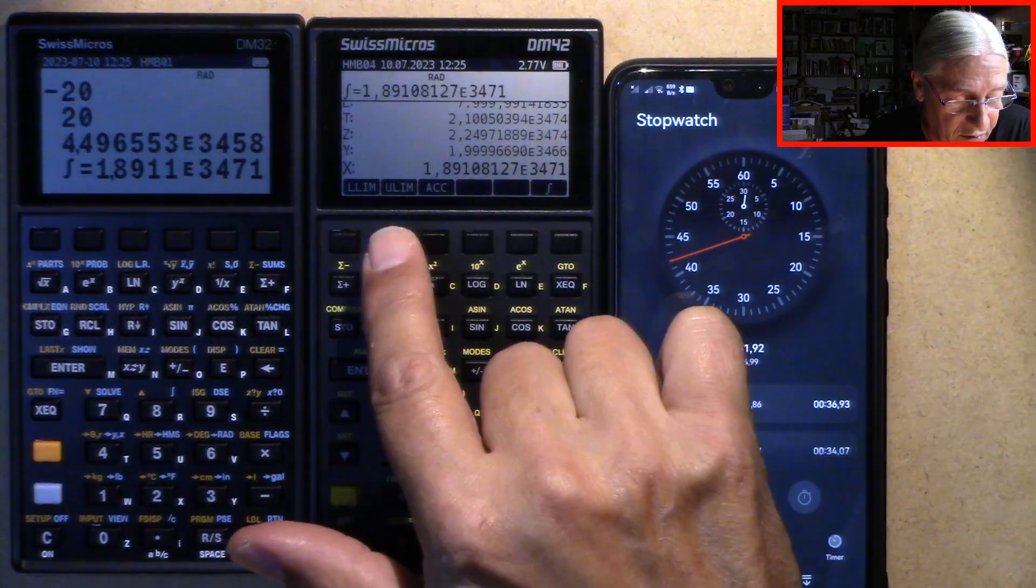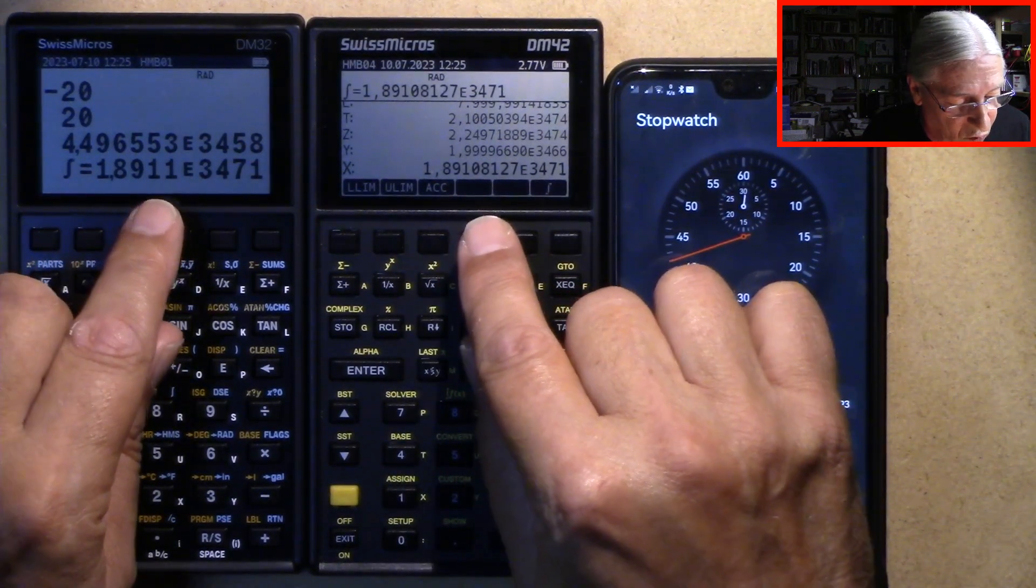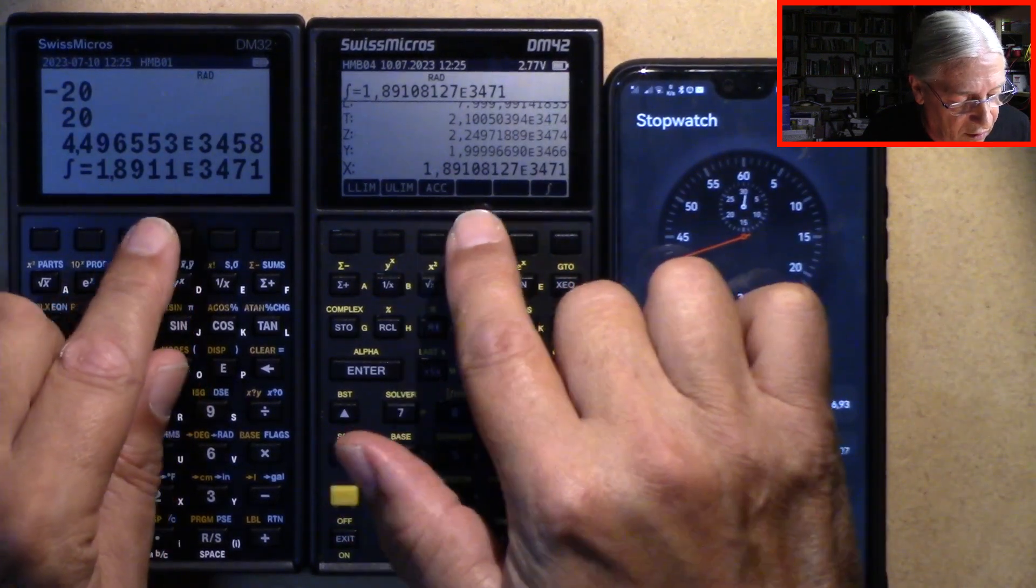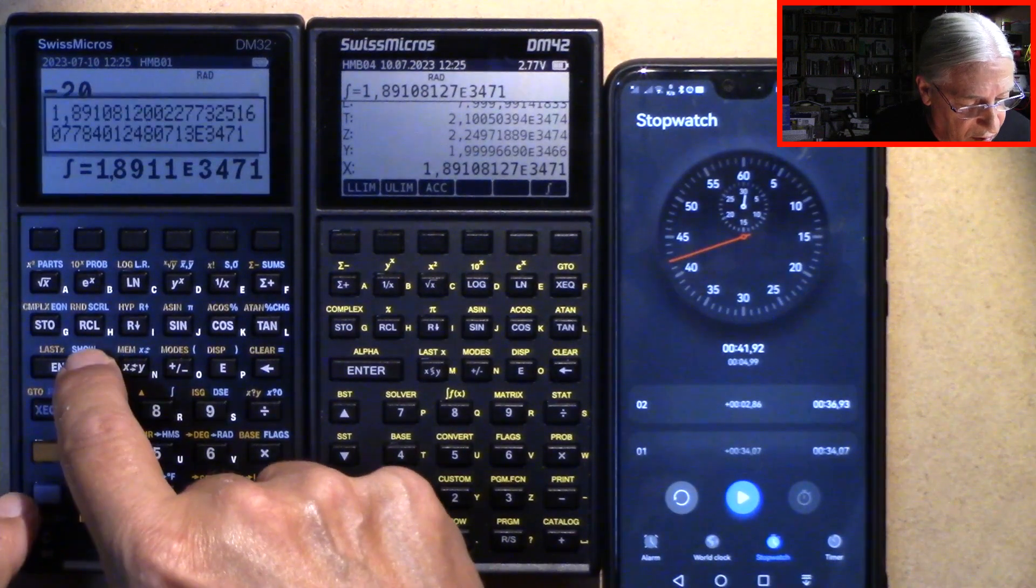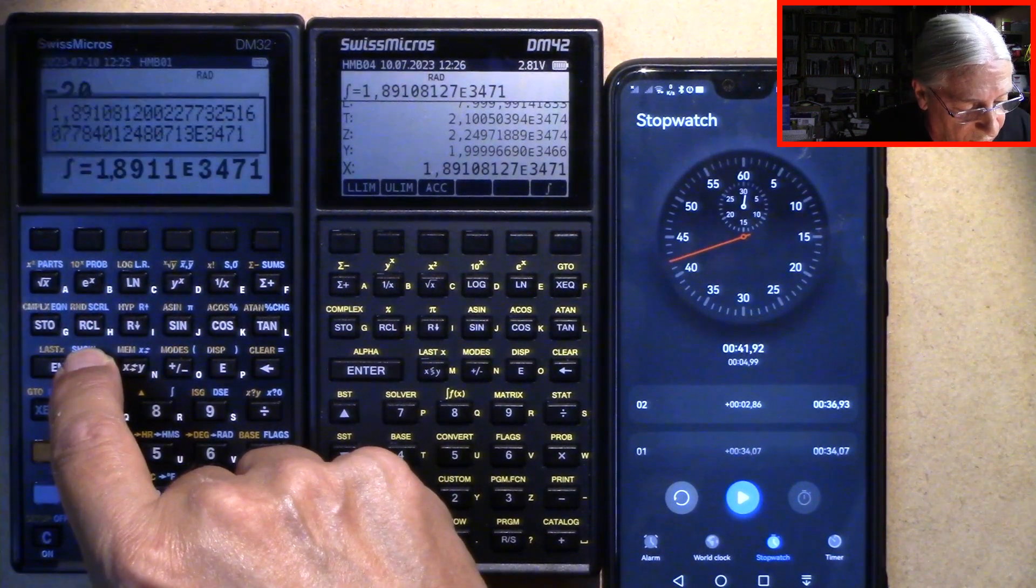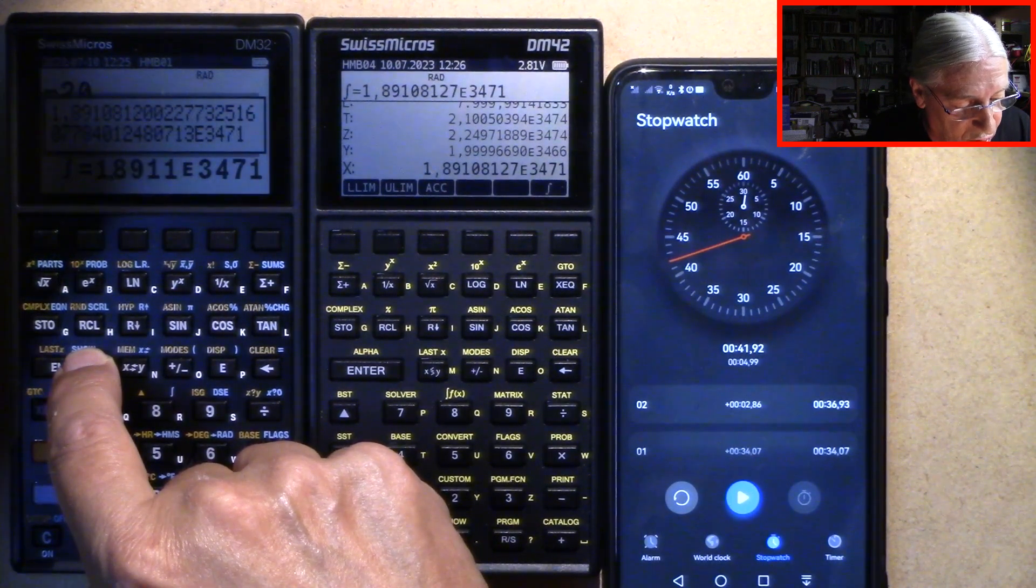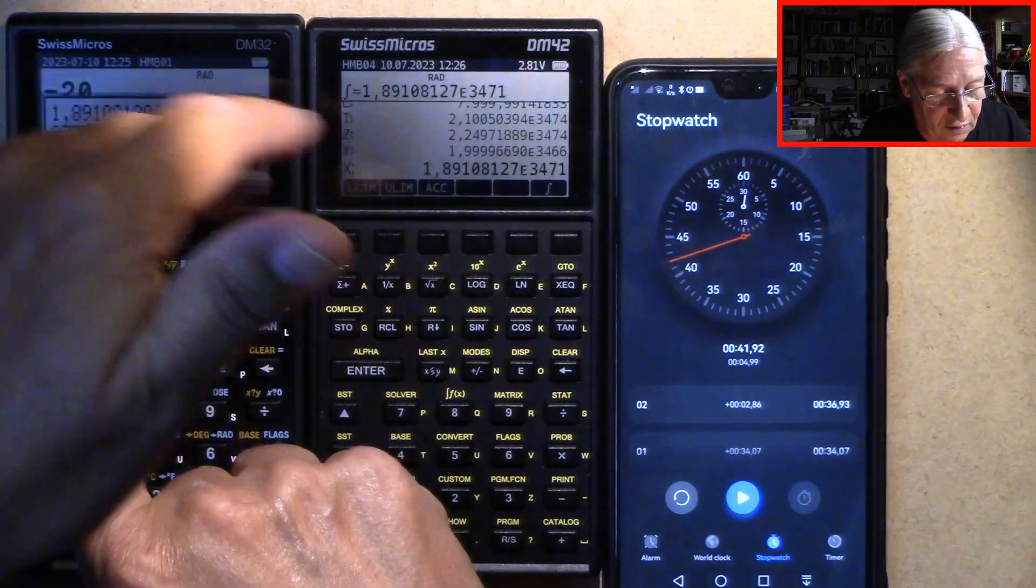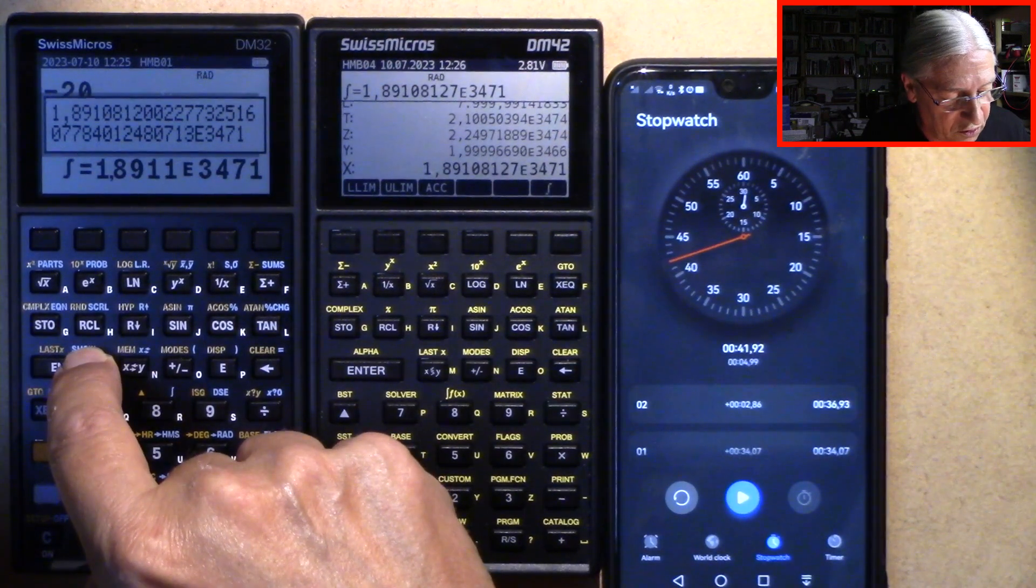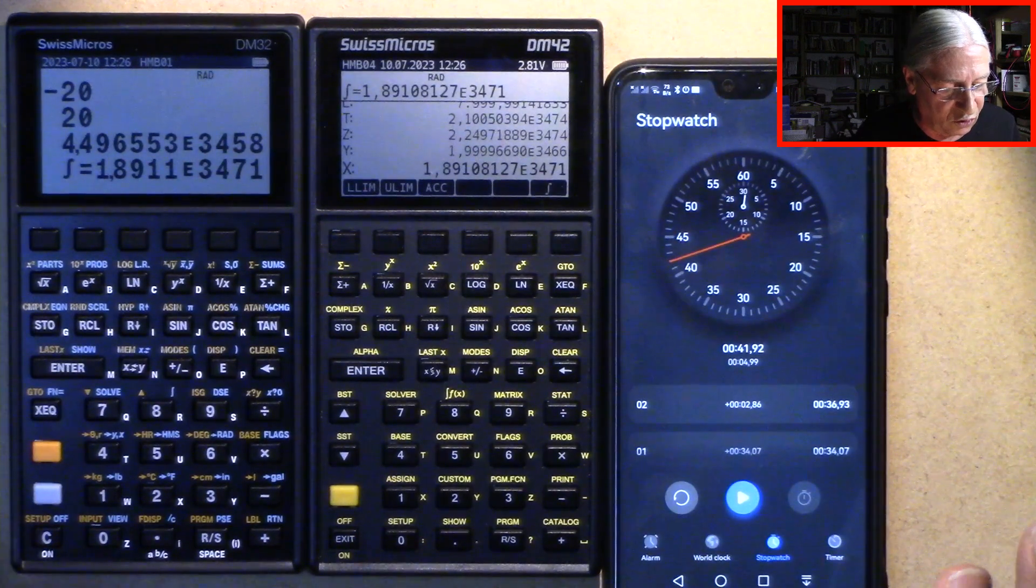So that's quite nice, I'd say, and now let's compare the results. 1.8911 on the left and 1.08 which is rounded the same. We can use show. And here we see that we have the 8, the 9, the 1, the 0, the 8, again 1 and 2 and then they start to have a difference. But I think that's quite good in terms of precision. And the exponent to 10 is exactly the same, 10 to the power of 3471.